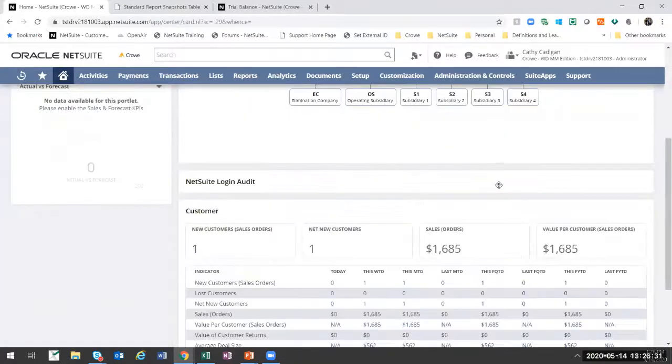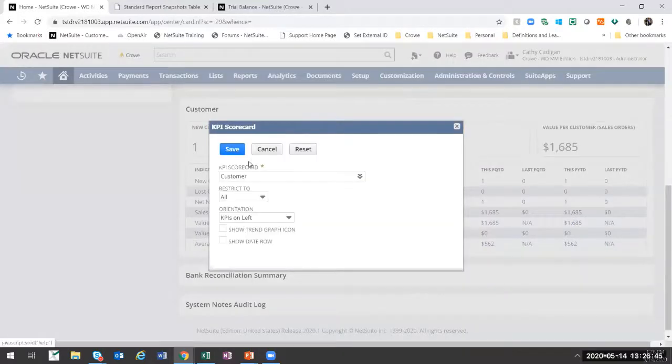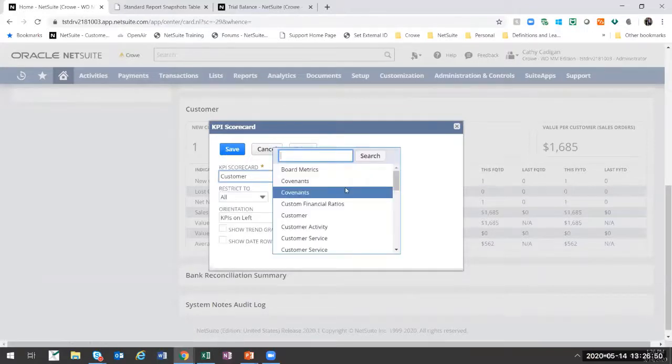The other thing is the KPI dashboard, or scorecard, I'm sorry, which is this. And you can only have one showing, but you can change what you see. So if you come to setup, there's multiple KPI scorecards defined. Again, if you have Suite Success, a lot of those come with the Suite Success account. So you have access to those already. If you don't have a Suite Success account and you don't have any KPI scorecards, this can be created without going to that KPI scorecard option that I showed before. But this is where you can define which one you see, and you can change that.